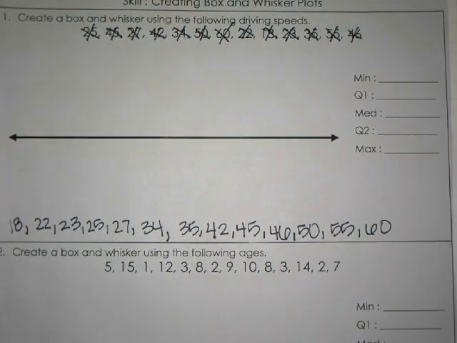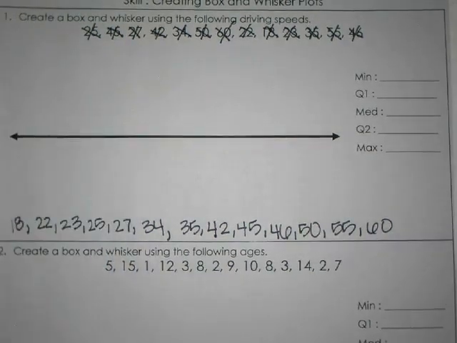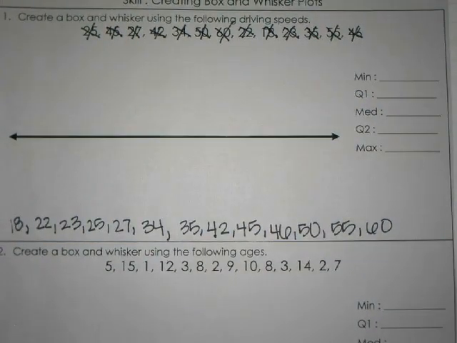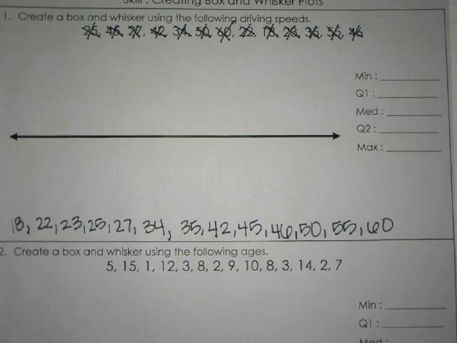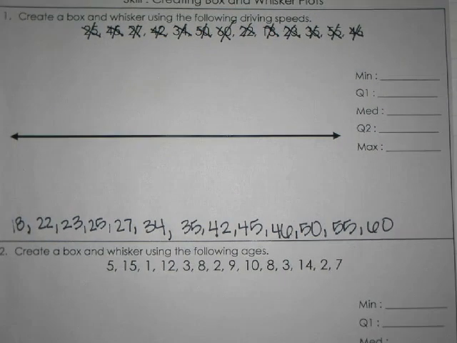If you mess up the order, guys, you're going to get it wrong. I can't stress that enough. So please make sure. Do you notice how I crossed a number off every single time? Cross your numbers off. I can't stress that enough. All right. Numbers are ordered from least to greatest. 14. What do I do now? You find the what? Median. Everyone find the median for me. Go.